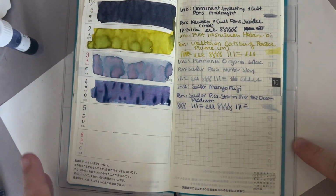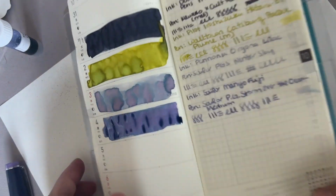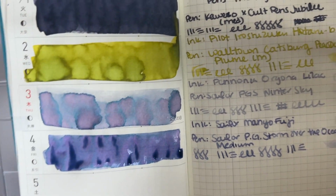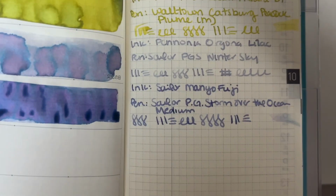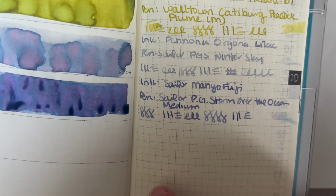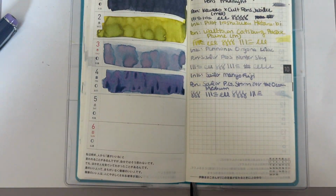The swipe is a little more legible than the one from yesterday. The one from yesterday is basically non-existent, even though I did one. So you can already see the dual shade in some of the parts of the swatch where it's dry. It's very subtle. I don't notice it as much in the writing, but the Manyo looks like we will get some dual shadiness in it. The darker bits, it looks like you'll see some. So I'm very excited to see what this looks like dry.